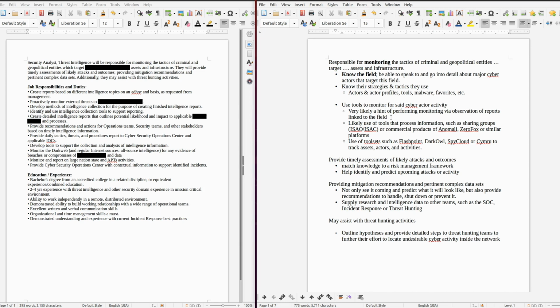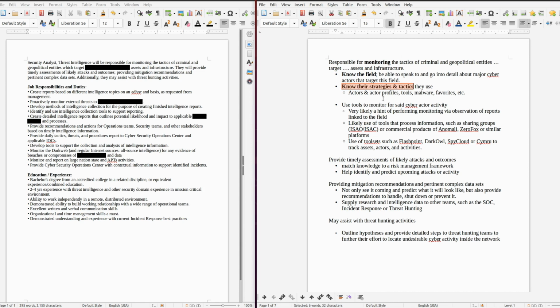Knowing that ahead of time, especially going into the interview, will be very helpful, because then you can demonstrate your knowledge of their problems by making references to a couple of actors that they know for sure are in the criminal's target set. And also show that you know the enemy's strategies and tactics.